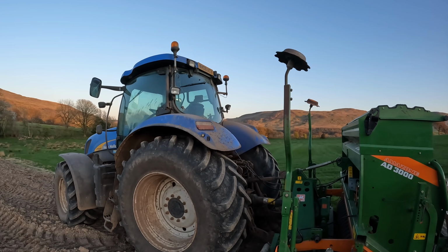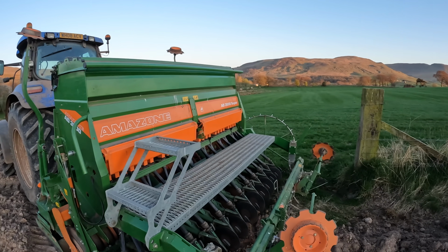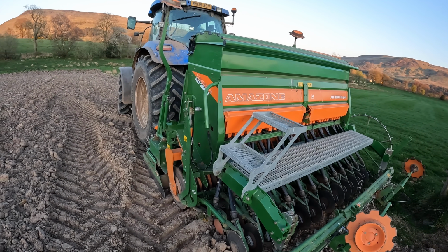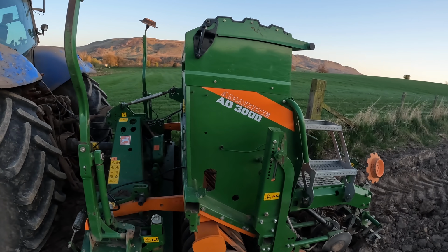So, big 7040 yoke and our 3 metre Amazon drill we got last year. Very tidy machine. The disc coulters are great, makes a big difference. Before we had an old Rabbi drill and it was the old coulters, and they could choke. These don't choke. Makes a big difference. No choking, you can keep going. Aye, it's just all about how you put it down. You had to watch every time what you were doing, but that's brilliant. It's not done too much either, and aye, very lucky to get it. Just one of the ones.